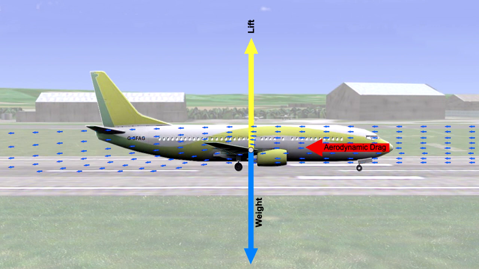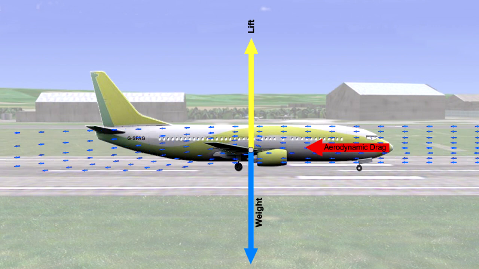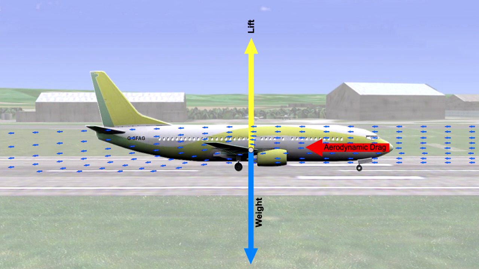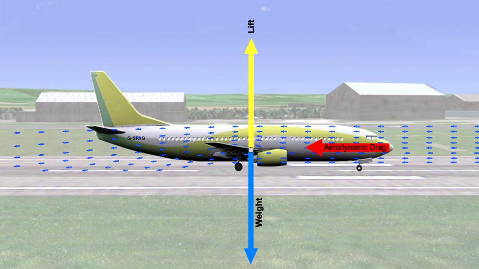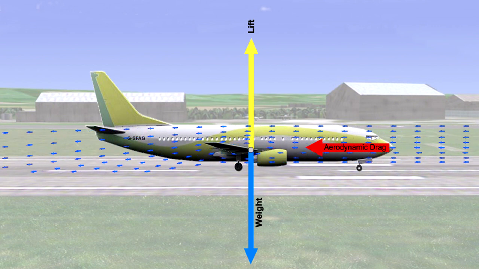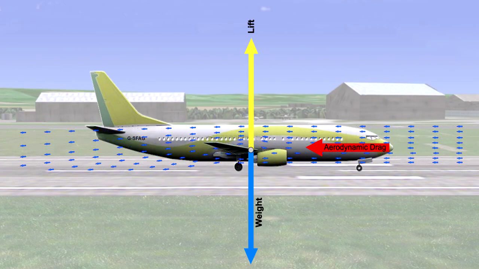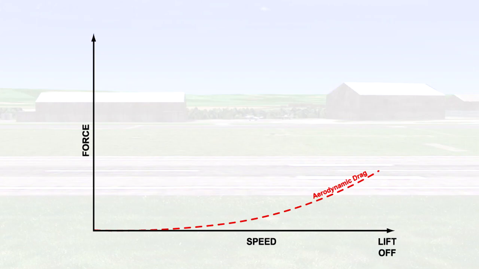Aerodynamic drag has two forms, parasite drag and induced drag. During the takeoff, the only form of aerodynamic drag to concern us is parasite drag. Parasite drag is created by the impact of the aeroplane on the air. It follows then that as the aeroplane travels faster through the air, parasite drag, and thus the aerodynamic drag, increases. Therefore, during the takeoff, aerodynamic drag is increasing, as shown in this graph.